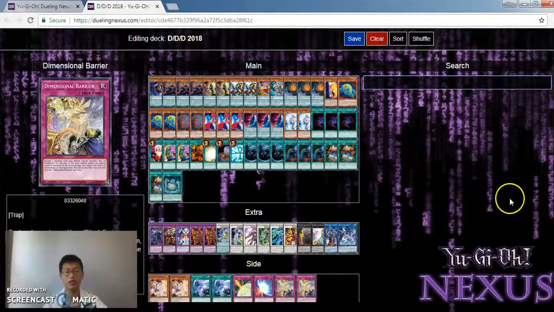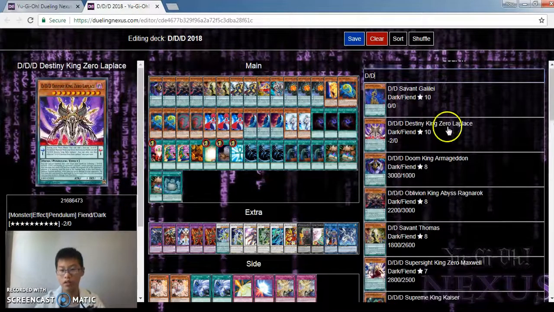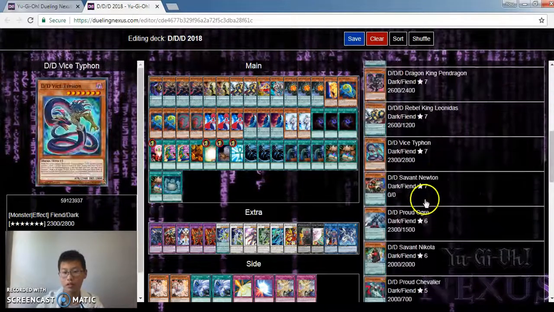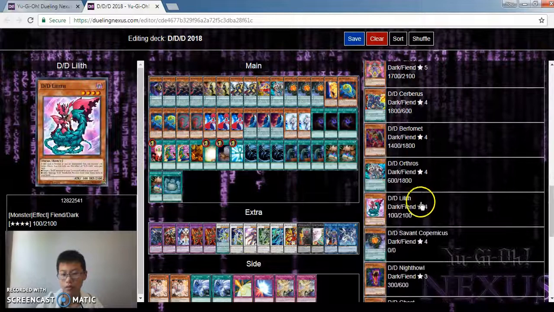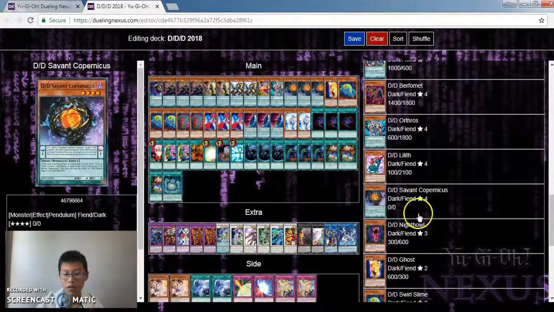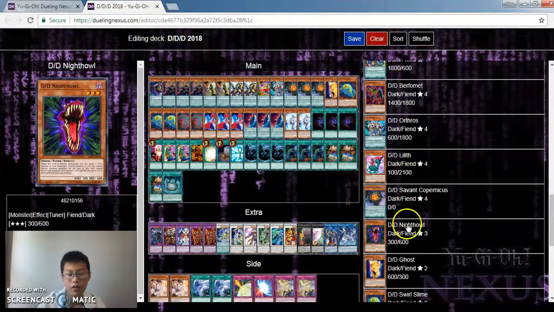The D Barriers. These are the only other cards. Wait, let me check for any other D tuners. I don't think there's any other good D tuners. Nope. There isn't really anything good. Really? Oh, Night Howl. Oh. Okay, it's not that good.